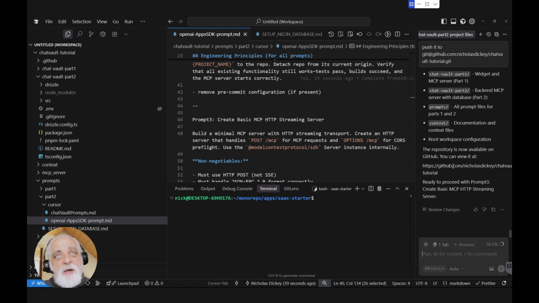So the underground portion, the foundation portion, is almost invisible. It takes a lot of time, but it allows us then to build the app itself very quickly. And that's what we're doing right now. We're working on a foundation for Part 2, the backend MCP server. And it's all important. Having a clean source repository is important.